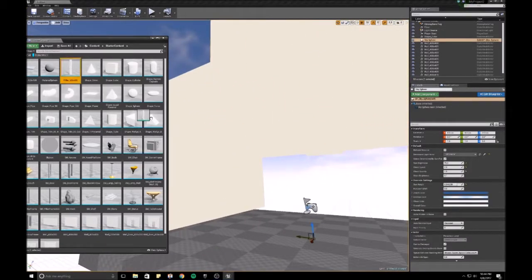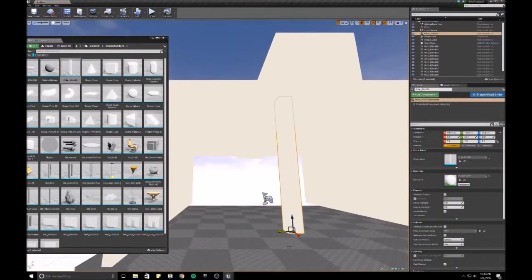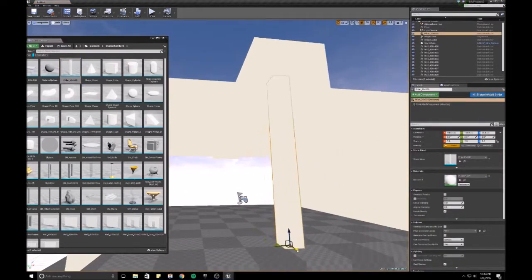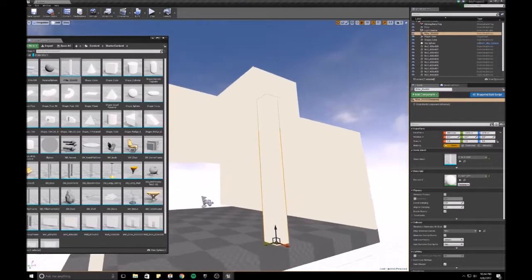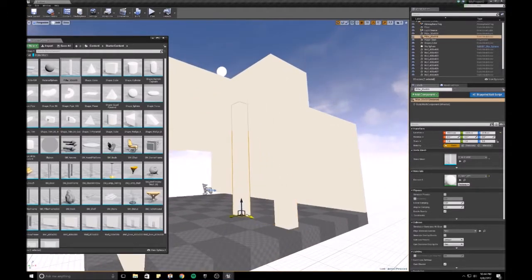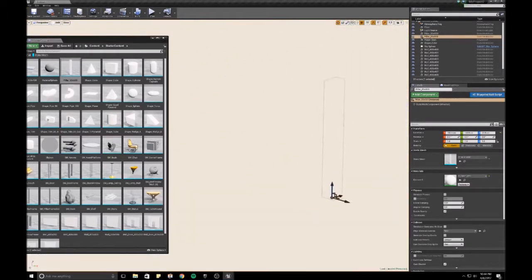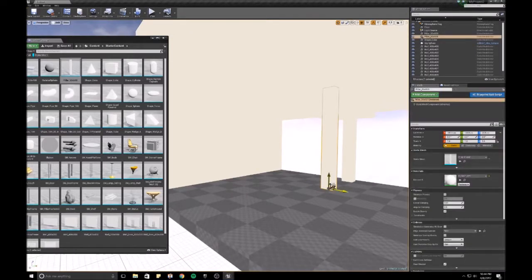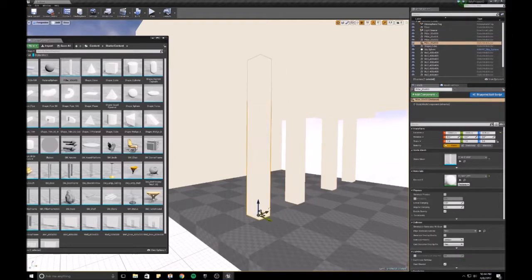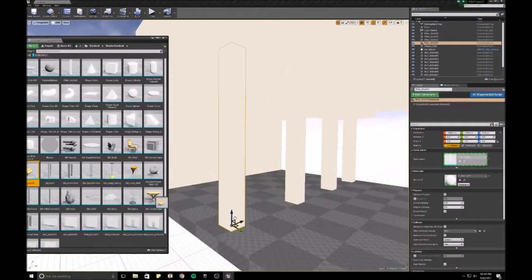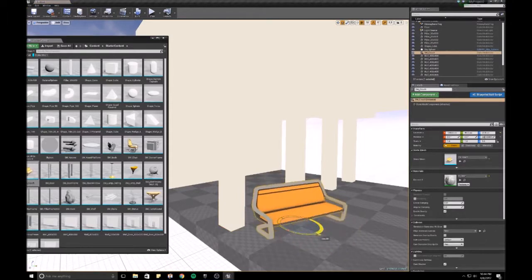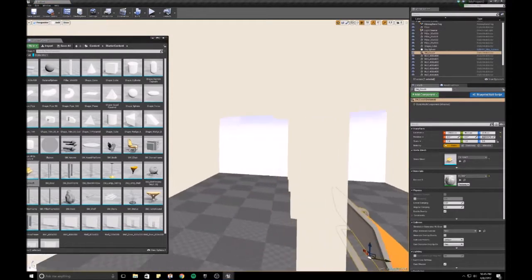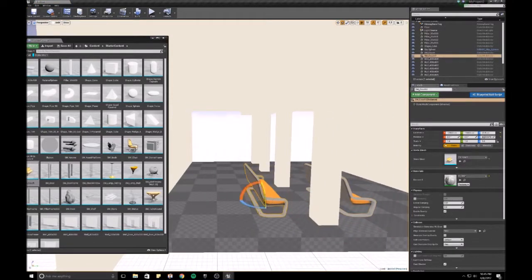And we'll add in some pillars in here as well. And delete that player start, don't need that at the moment. And then we'll add a bench on this side and a bench on the other side.